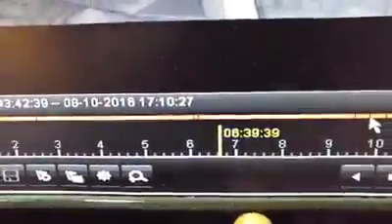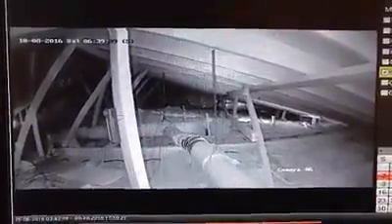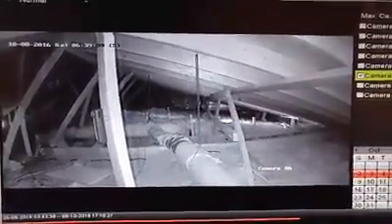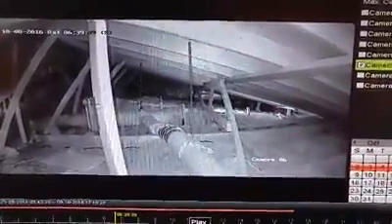I suspect that's probably where the motion came from, based on what happened at 6:39 this morning — when one of the new motion security lights went off. As I said in the last video, if you install a motion security light in your attic, it shouldn't go off for 30 years. We put in four total yesterday — one on the other side, three on this side — and in less than 12 hours, we had security lights going off on both sides of the house.